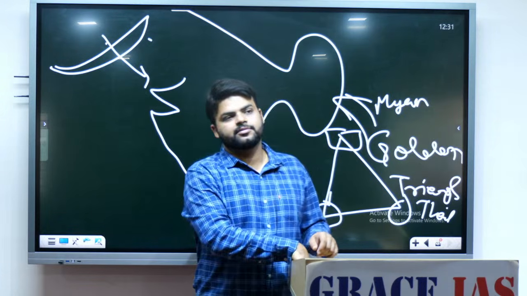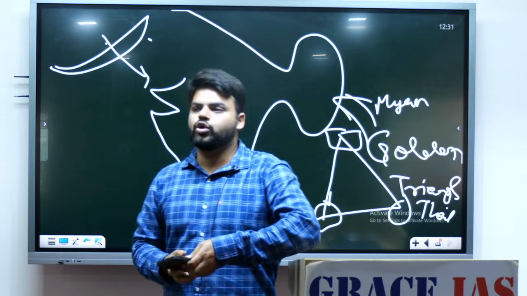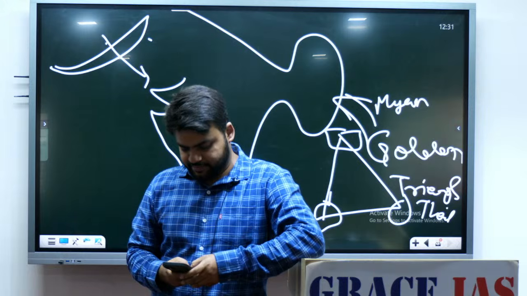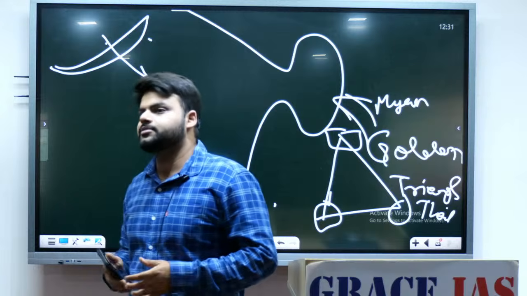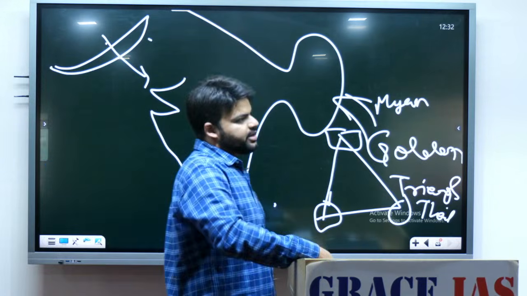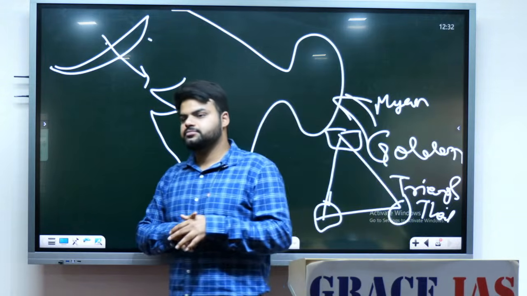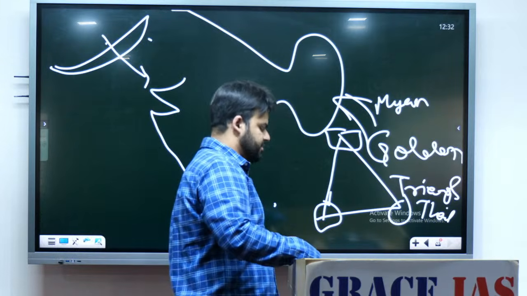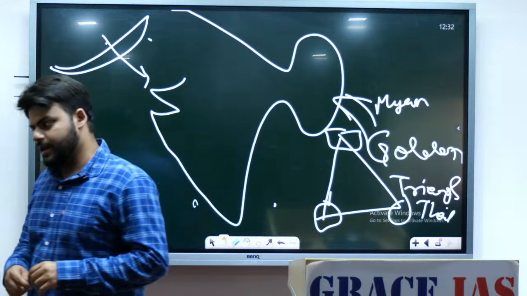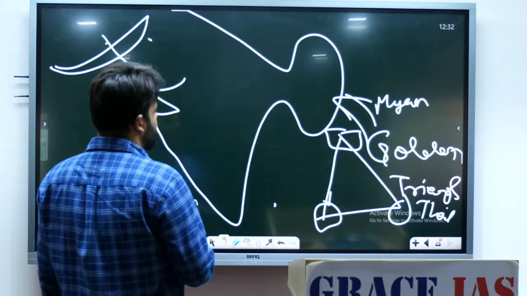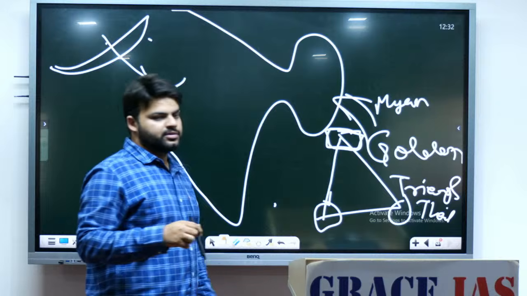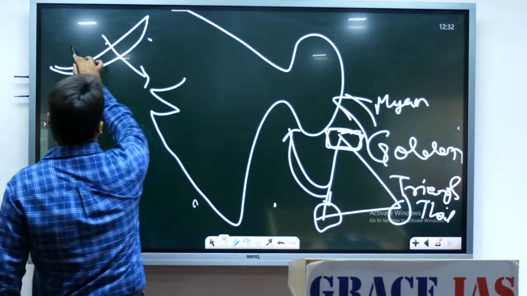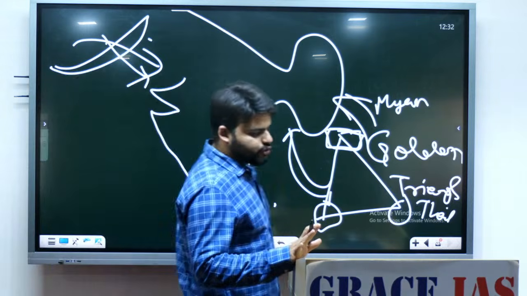Please write down. You have written Golden Crescent. Write down Golden Triangle. It is a group of three countries in India's east, namely Myanmar, Laos, and Thailand. This is also heavily involved in drug trafficking to India. From here also there is a lot of drugs coming to India. So, Golden Triangle and Golden Crescent.